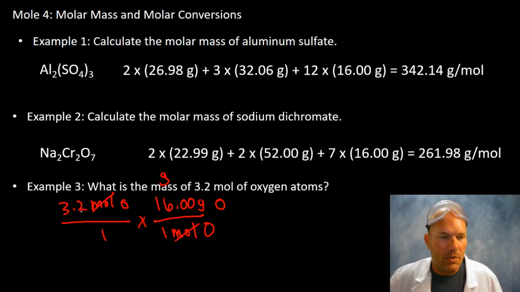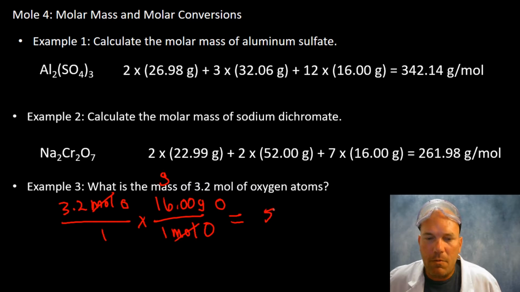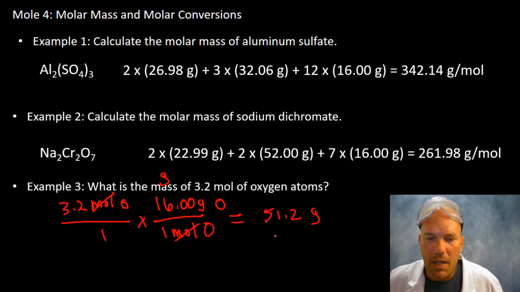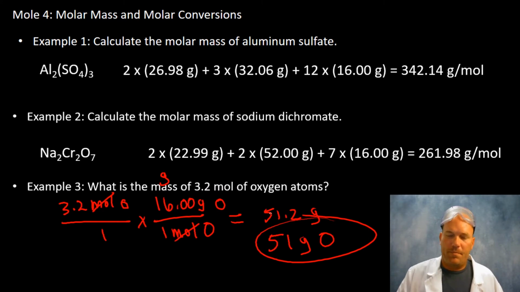All right. So we have a limiting factor here of 2 sig figs, but we're going to go ahead and multiply across the top here. And you're going to get 51.2 grams, but we need to be aware that you're just going to have those 2 sig figs there. So we're going to simply say 51 grams of oxygen, and that's going to be our final answer on that one. Okay.